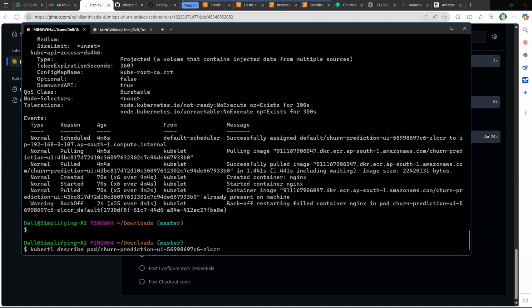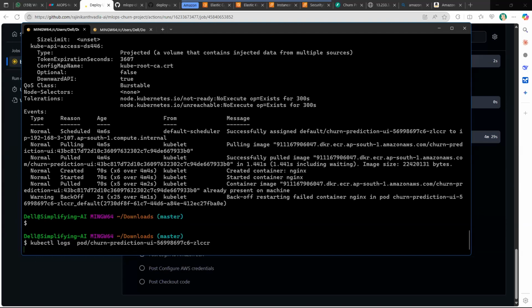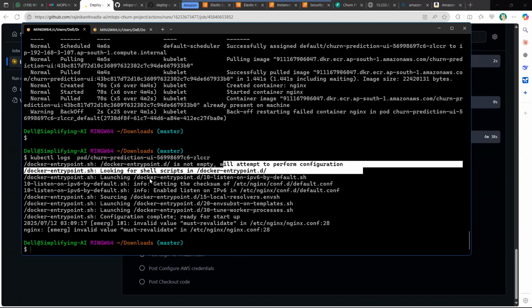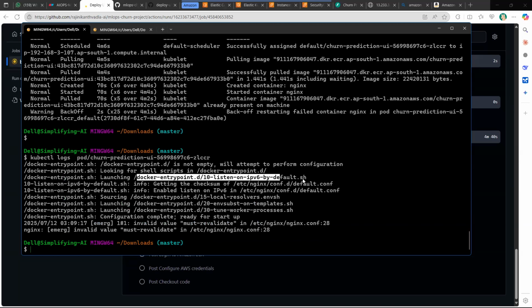Let's check the logs. The problem is the entry point is not empty. It will attempt to perform the configuration, launch docker dot sh. I'm using this one to enable listen to IPv6.